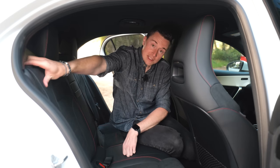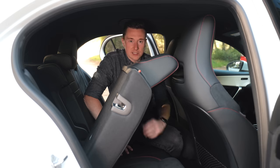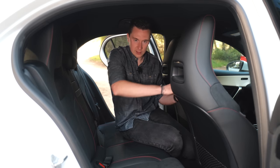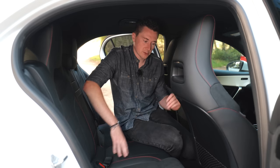I have found this. If you fold the seats down, you do have this slight issue. Now, it's a first world problem, so all you can do is just move that seat forward and then it will fold down and then move it back. But it's just something I hadn't picked up on in the review from having the car for the day and reviewing it before. From having it for this bit of time, I found you have to move that forward.